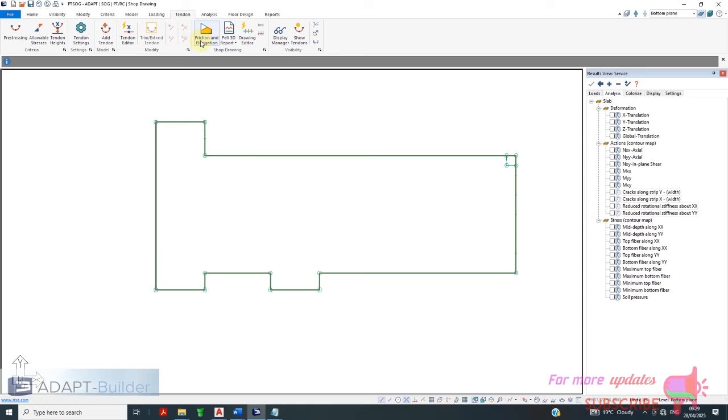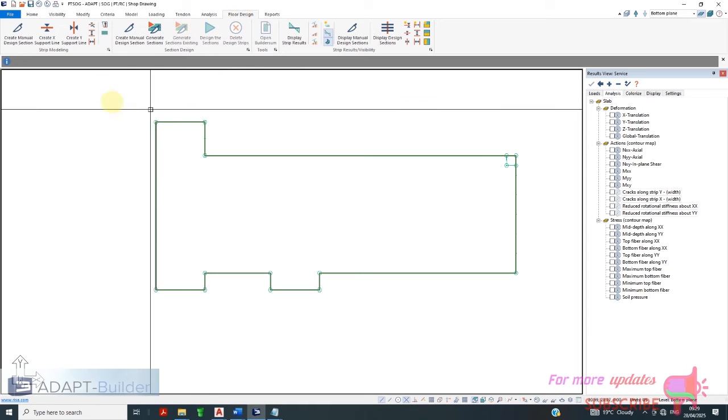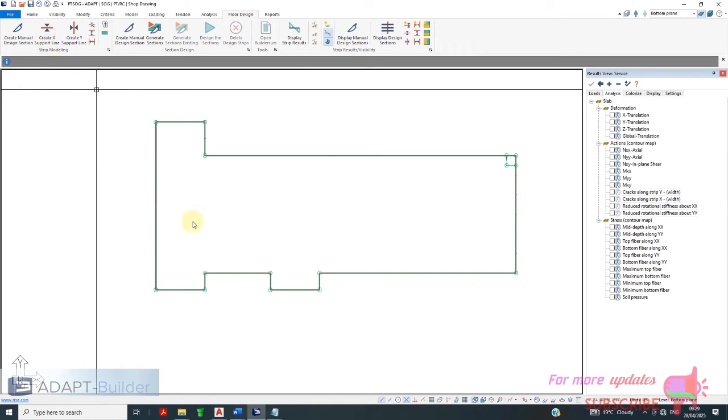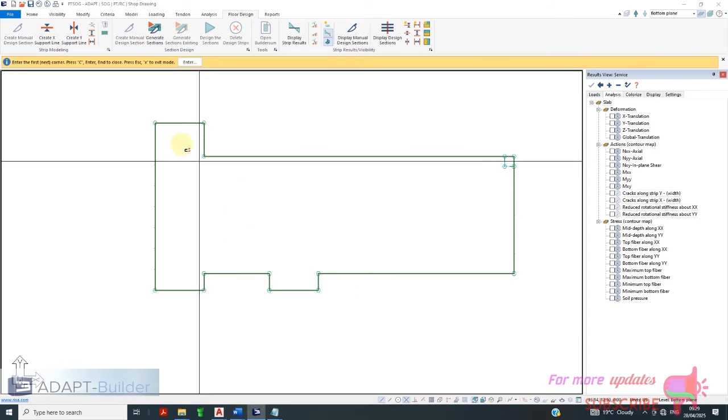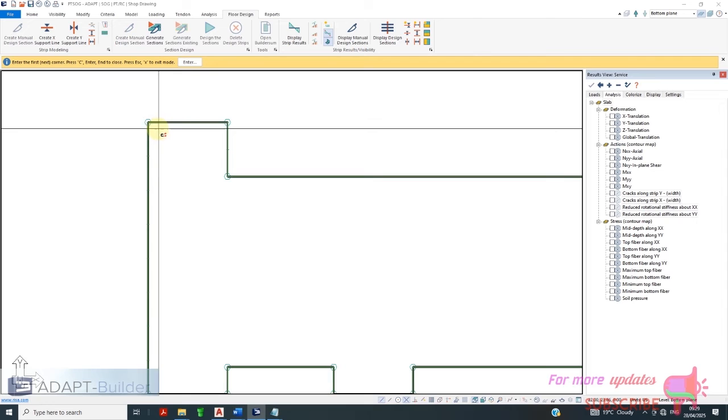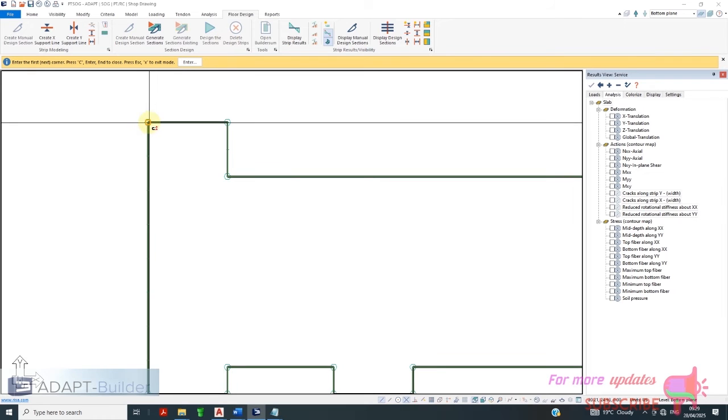So we need to go to floor design and create support lines. So this is the final step. I will create support lines so that we can be able to design the sections.